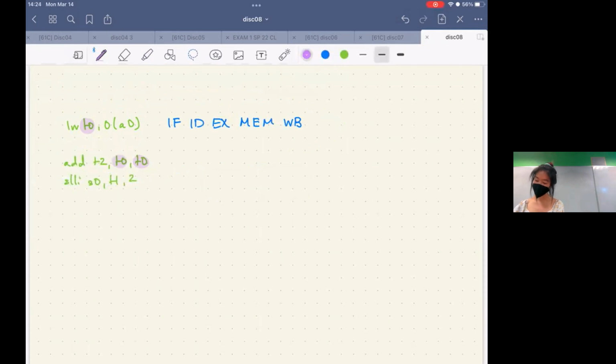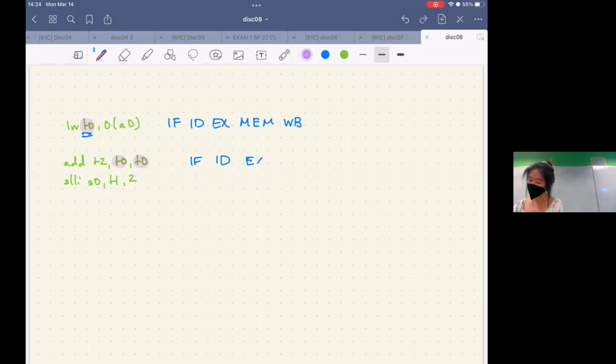What happened here is we would fetch and then decode. But the problem is we're relying on this value. Even if we do have forwarding, it won't work because it happens at the same stage, so these happen at the same time.